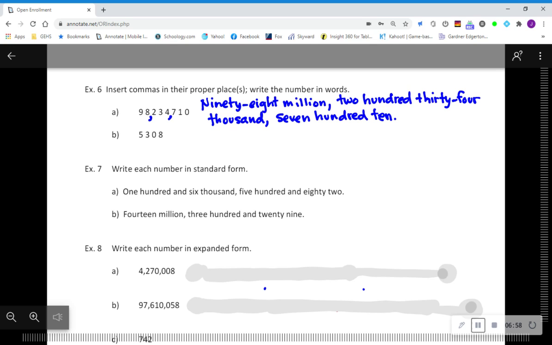Okay, the next one, you're going to put a comma separating the thousands period, 5,000, from the ones, but that is the one case where it's optional. When you have a number between 1,000 and 9,999, you can leave the comma off. It is correct grammar here to say 5,308 with no commas there. And I said "and" in there, and I shouldn't have. So 5,000, comma, 308.